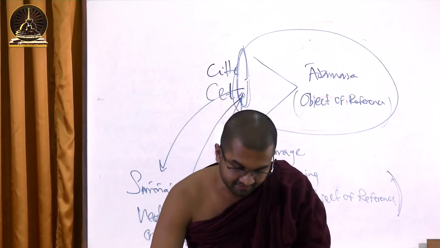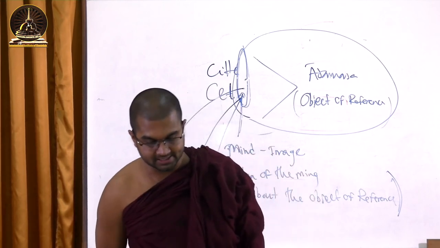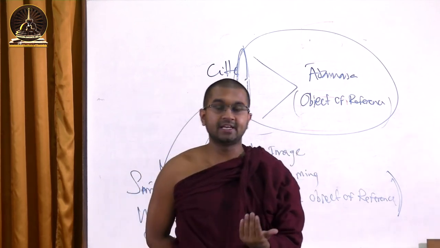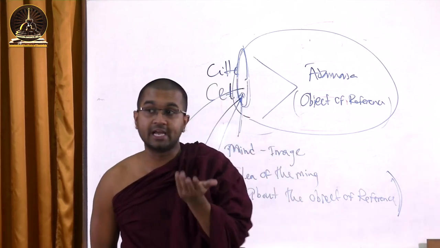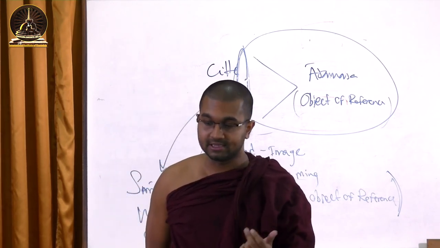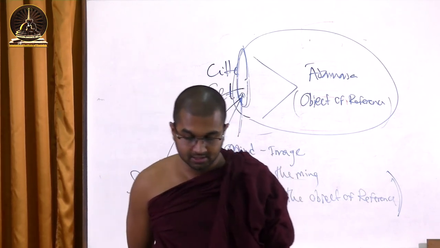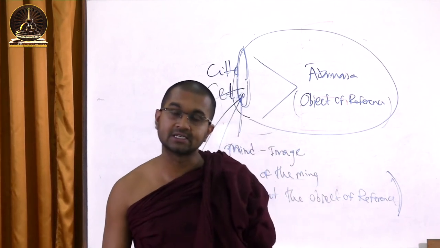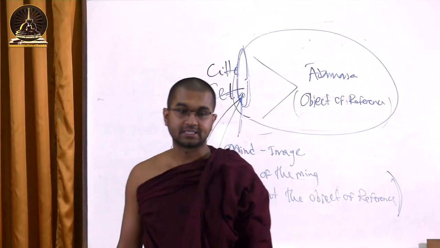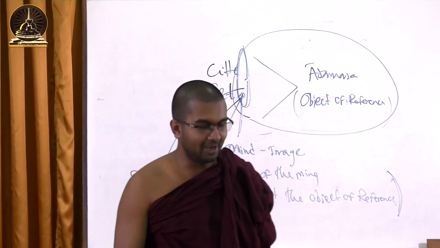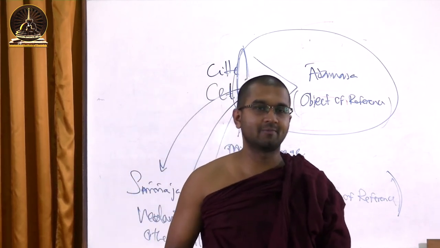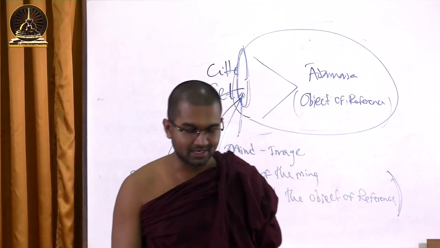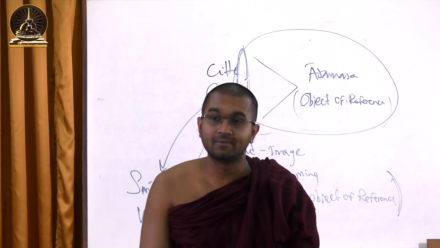Then we classify the cittas based on the objects. Against the seven traditional groups, we introduce nine groups, because abhijnana cittas cannot take nibbana as the object. And then there was also a classification about the cetasikas, what the objects of cetasikas are. So these are the points. There are some more points that we can discuss about the ārammaṇa, but I'll conclude this ārammaṇa lesson here, because I'm planning to start conditionality from next week.